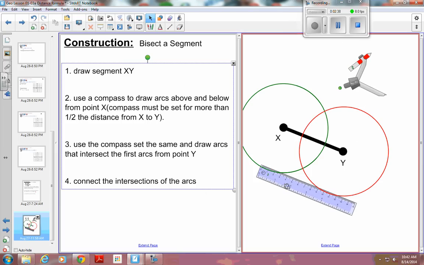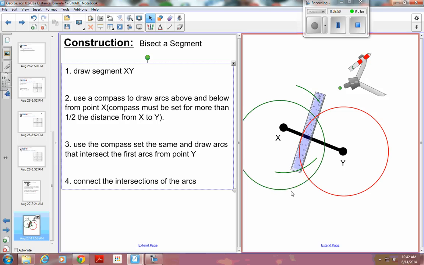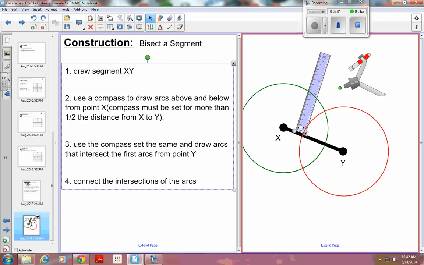And then connect the intersection of the arcs, so I take my ruler, and I swivel my ruler around, and I put it at that intersection, and I put it at the other intersection. Oops, not moving my circle. Trying to make my ruler longer. There we go. Okay, so then again, putting it through the intersection here, and then rotating it so it is through the intersection over here.